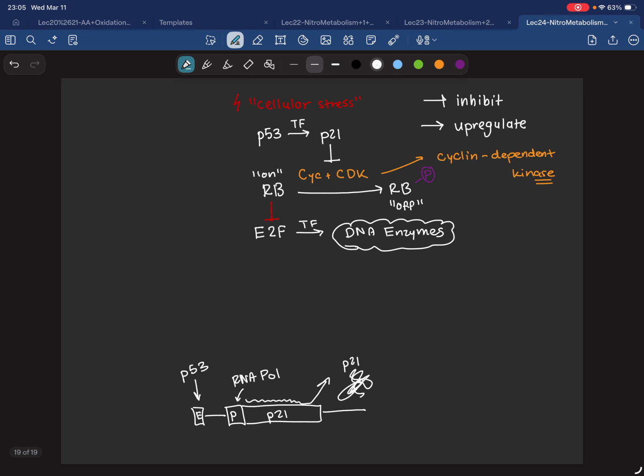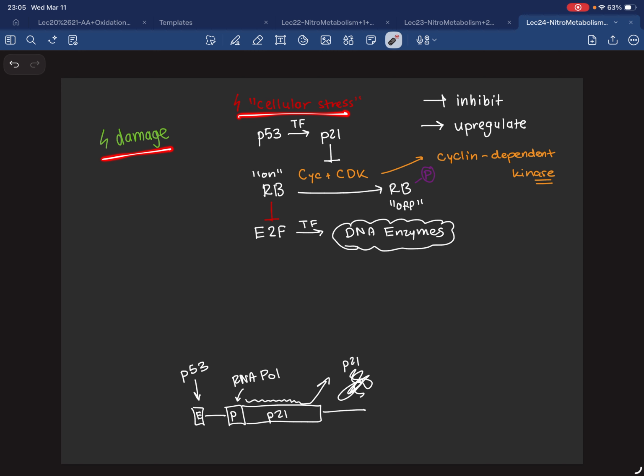Now, this is from cellular stress. What if you just have damage? Like you get a cut or a bruise. You need something that is going to help you heal, right? You need something that's going to cause healing to happen. Let's say you get a cut and you need to make new cells to fill that cut. A different pathway is taken. So this is more corresponding to DNA damage, and this is more corresponding to physical damage.